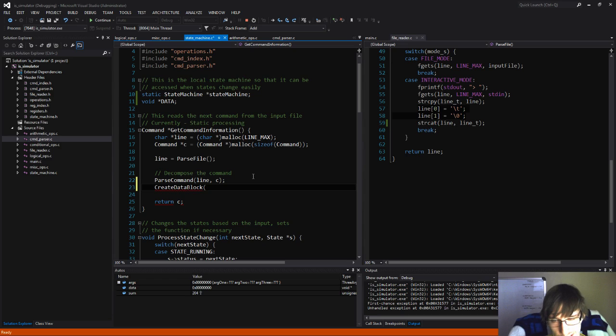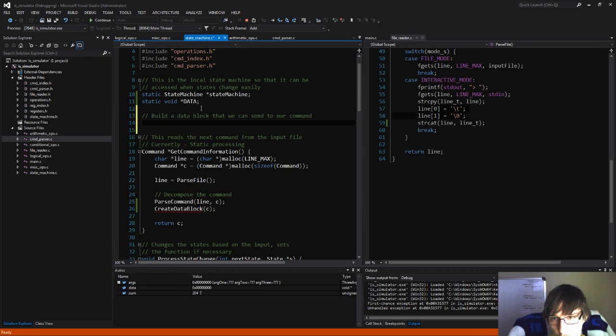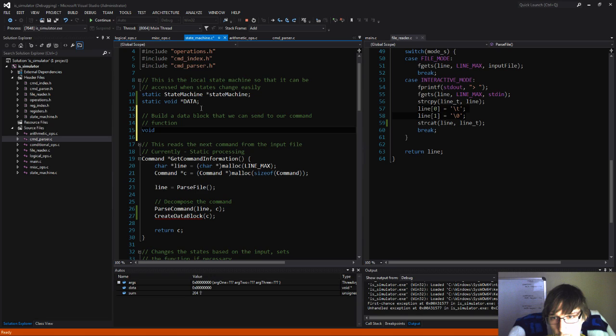We want to pass in there at the top, and pass in C. Create up here, build a data block that we can send to our function. Create data. Command C.